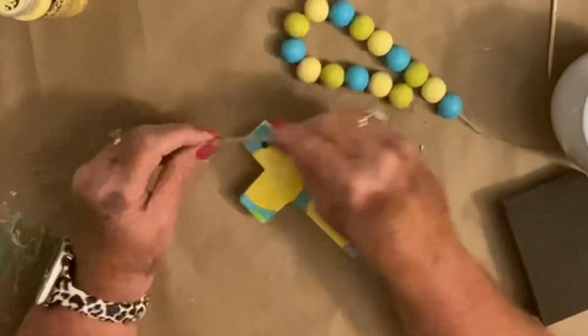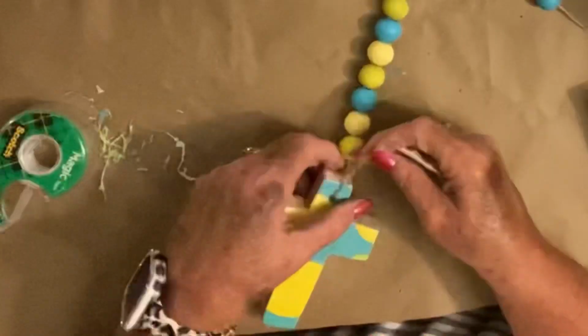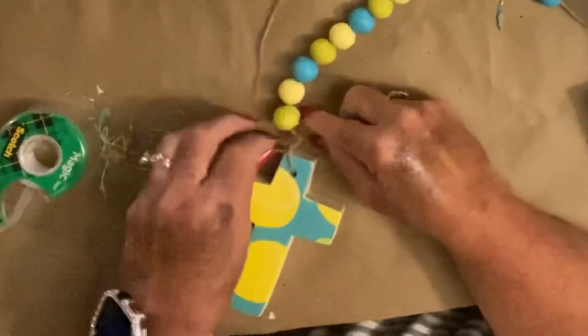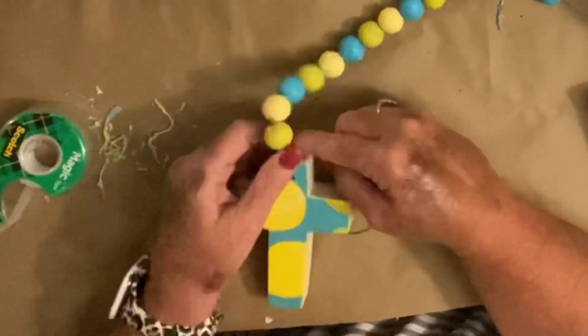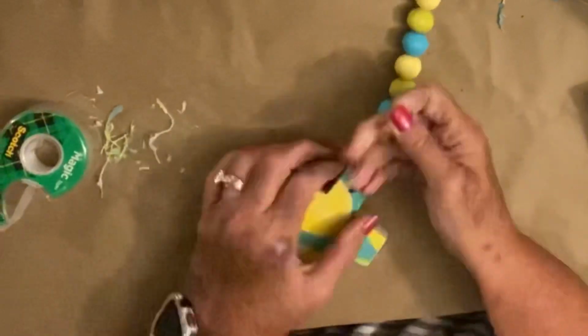But before I did that, I went ahead and took my little hand sander from the Dollar Tree and just sanded off not only the leftover napkin, but the little rough edges that those little pieces have on them. Then it was ready to tie to the other end of my little beaded garland. After I got that tied on there, then I was ready to make my tassel.